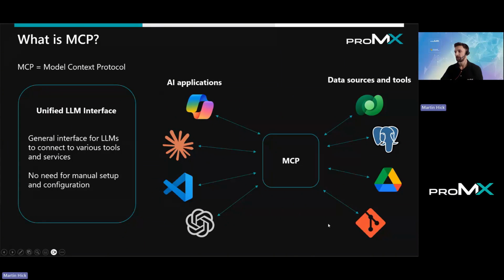And the MCP is then handling all the rest. In the MCP itself, in the server, we configure all those different APIs and connections that need to be done to different servers. So those AI applications in the end just have to figure out how to talk to the MCP server or multiple MCP servers, and then everything else is done behind.